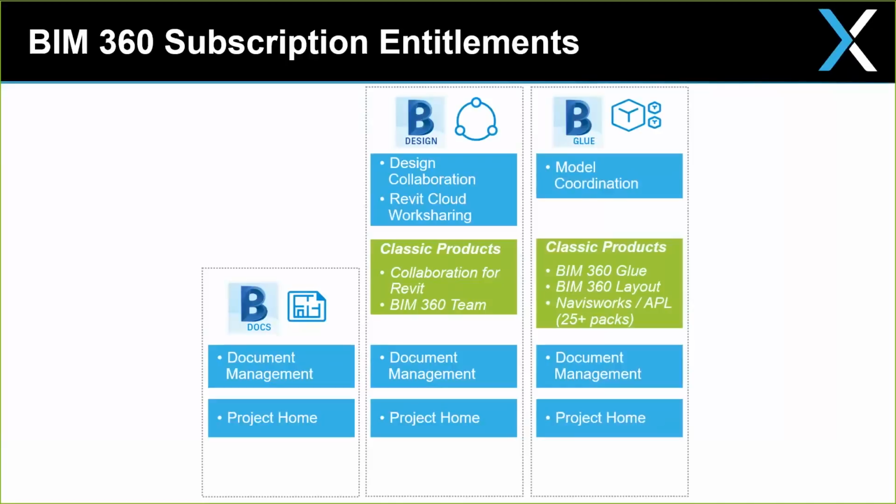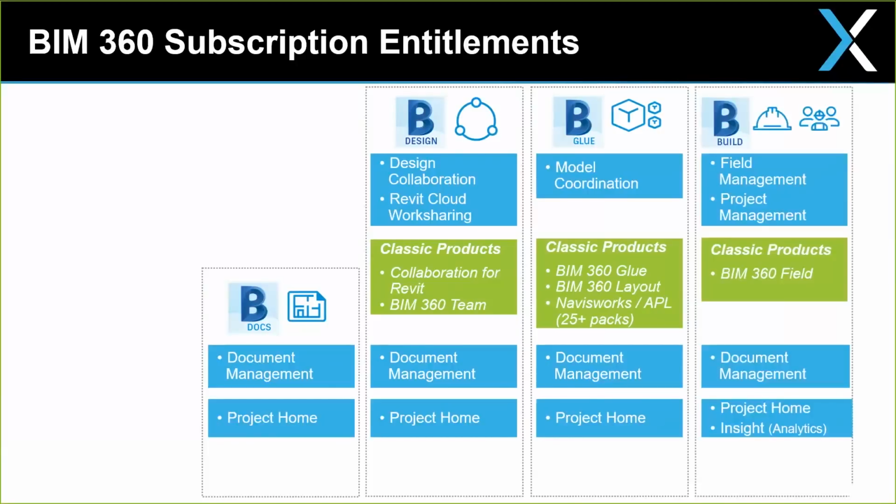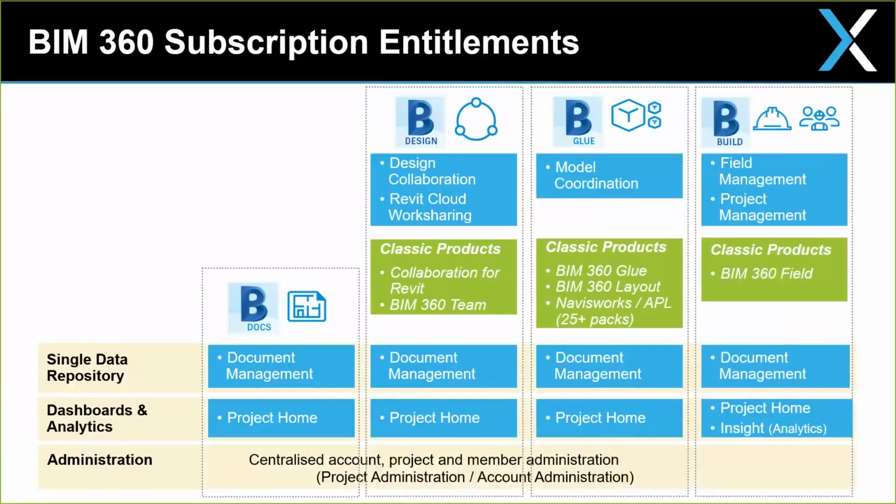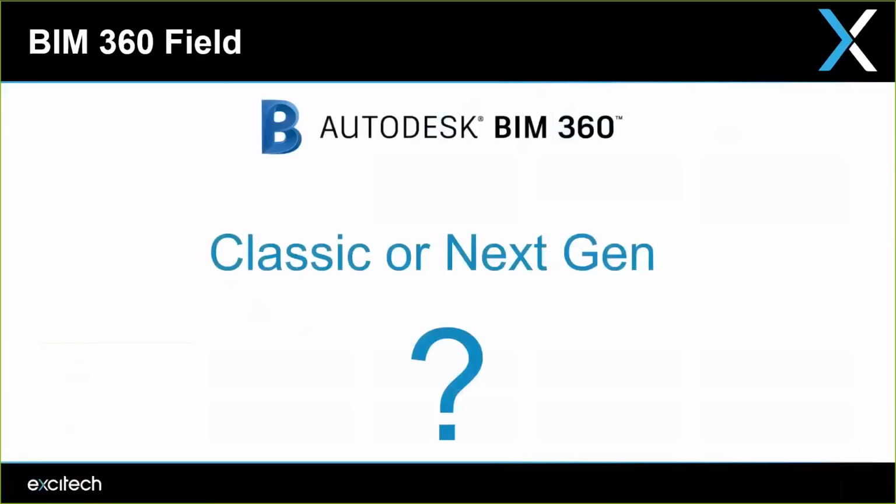And then we've got Glue, which I said is this model coordination and bringing things and federating together with the live clash detection. But again, that will give you options to activate another project using classic Glue, Layout, etc. And obviously today, a lot of us are still using the classic BIM 360 Field, which is a great tool. But now we're looking at where the next gen of Build is going to fit in for us and bring us lots of this integrated information exchange. So, lots going on. It's a common platform there now for us.